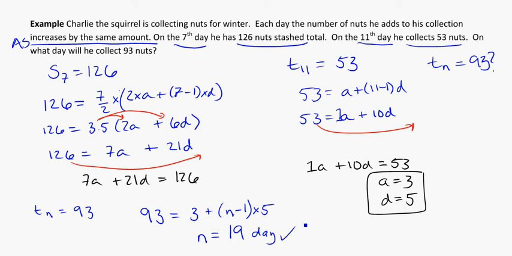And that's our answer. So again, looking at this fact that we have not been given enough information to find A and D directly, so we need to write out the two equations, plug them into simultaneous equations, and then from that we'll get A and D, and then we can use our normal methods to find any other information that we've been asked for.